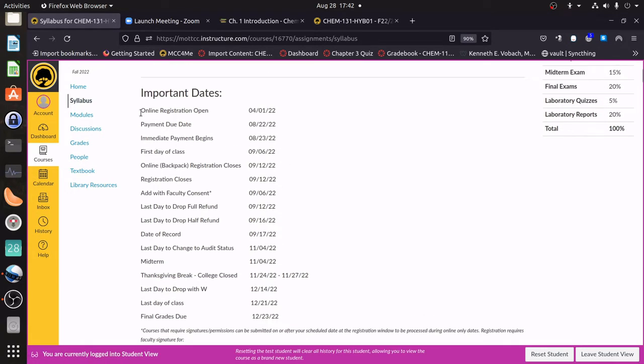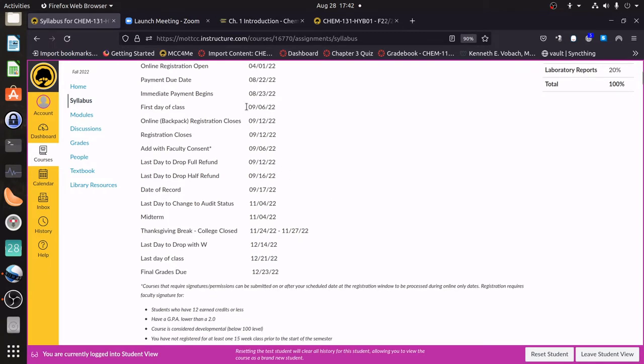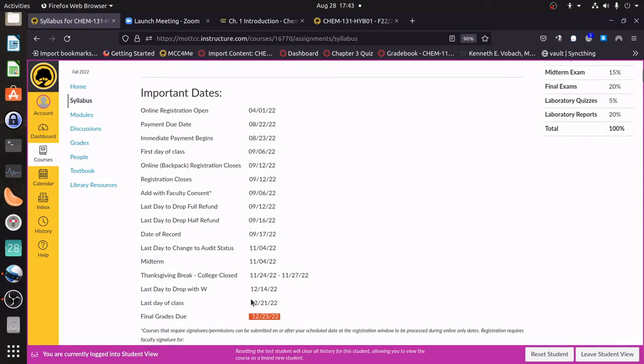And the next thing is the important dates. These are put out there by the college. The big ones are going to be that our first day is going to be September 6th. Our last day is going to be December 22nd. You'll see the final grades posted 2 days later. Okay, so I actually give you up to the very last day to do the final exam. It's very important that you have that because I have to turn around and have those grades due in 2 days. But I want to give you guys the maximum amount of time in order to get that done.